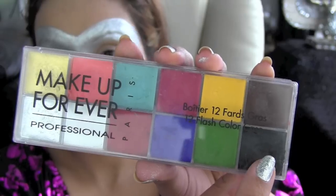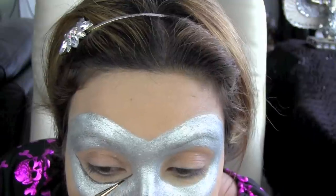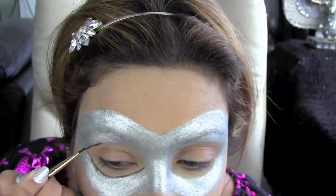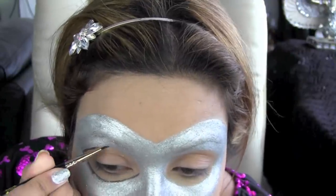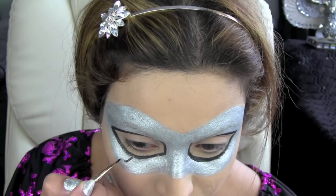I'm going to use this black color in this Makeup Forever Flash palette and the Sigma eyeliner brush, and I'm going to go ahead and apply that around the mask, starting with the eye holes. Just very gently apply that black color to outline it.